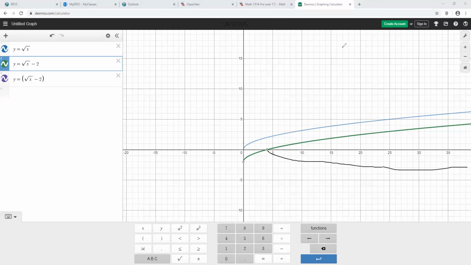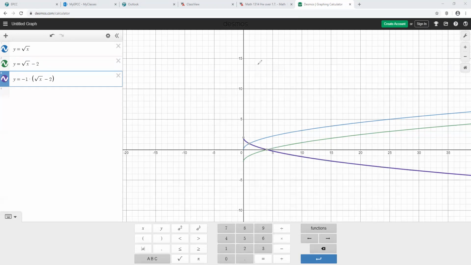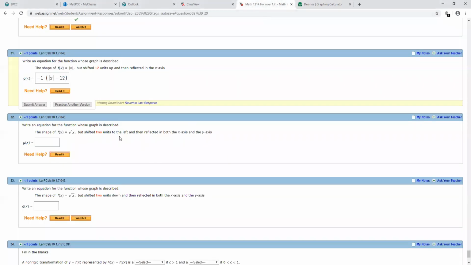So let me graph it. Put here times -1. And that's what I was supposed to see. Okay, and this green part goes up. It kind of confused me because I drew this too sharp right here. So this comes up. Anyway, now what? Is that it, Megan? Just the reflect over the x-axis? Was that all? No, and reflect over the y-axis.